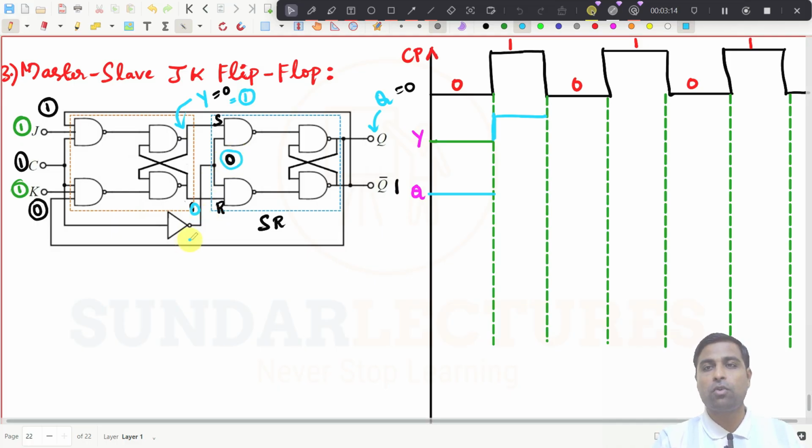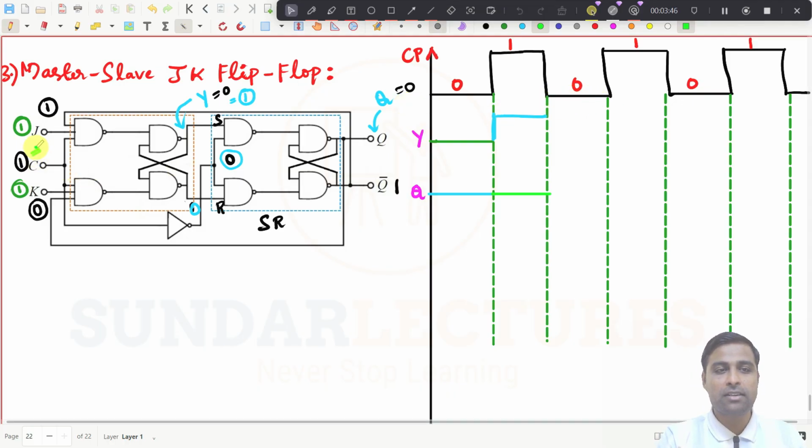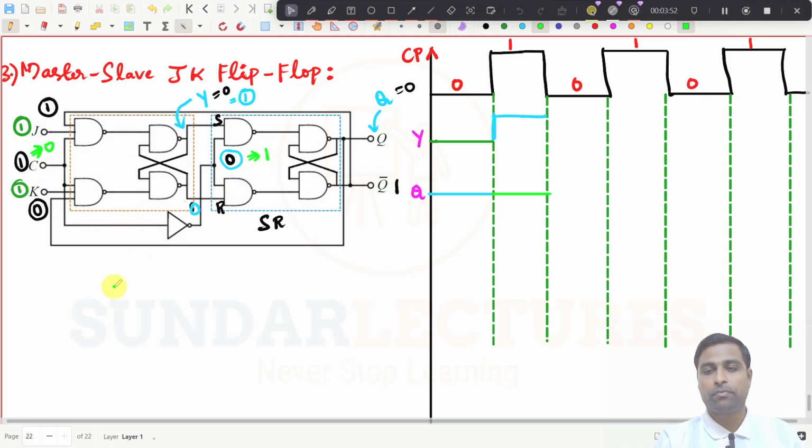This clock pulse is 0 now. If the SR flip flop doesn't get a clock pulse, then what will it do? It will retain the previous state. It always tries to retain the previous state. Am I right or wrong? Right? So now, this flip flop output, that means Q, will be 0. Now I am giving 0 for the clock pulse. So this clock pulse has changed to 0, and this will simply change to 1. Am I right or wrong?